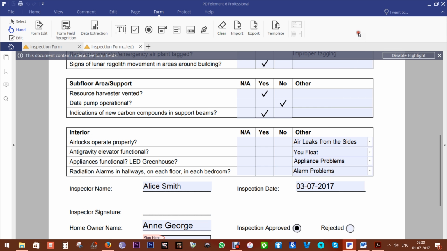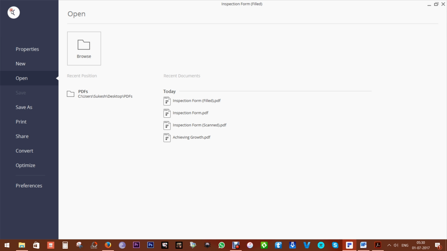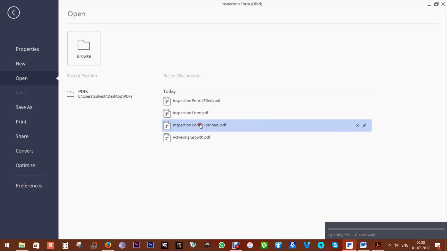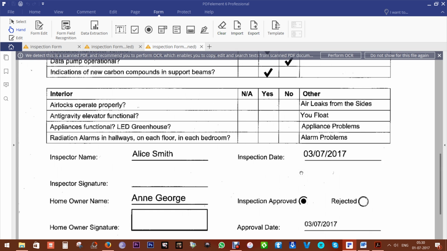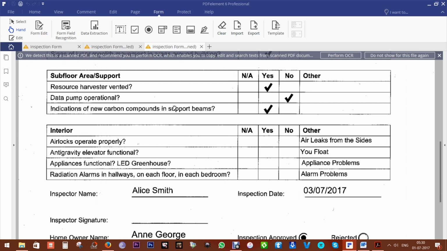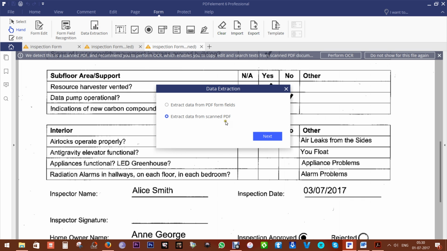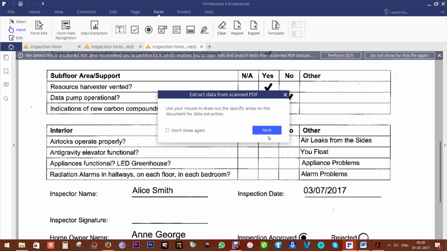It saves time and also it's 100% accurate, and of course there is no complicated coding required. Now, most importantly, you can also do this for scanned PDF documents. There is a feature called optical character recognition, that is OCR. With the help of OCR, the software will convert the scanned document into an editable document.